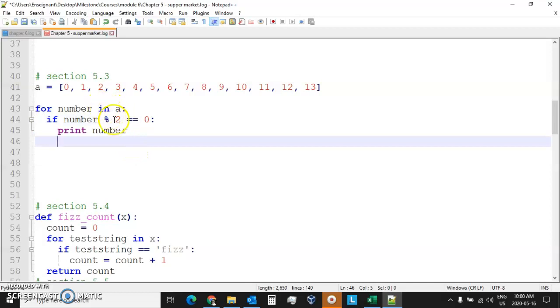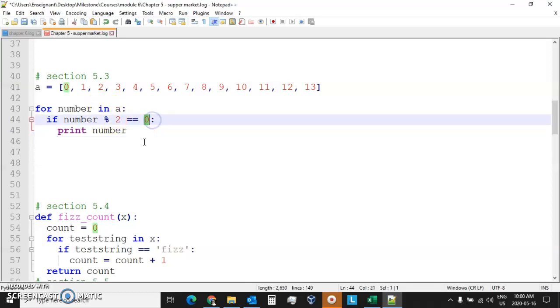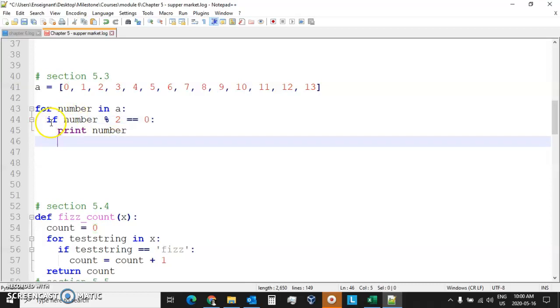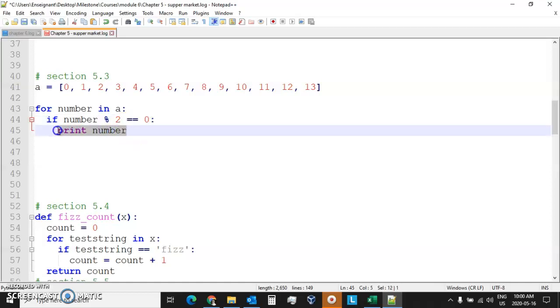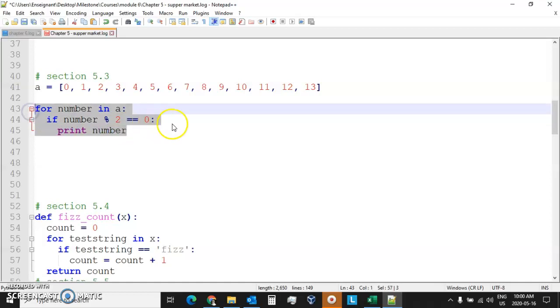Now, when a number is even, there is no remainder. 4 divided by 2, 4 is even, no remainder. 6 divided by 2, no remainder, and so on. So if a number has no remainder, in other words, it's even, just go ahead and print out that number.